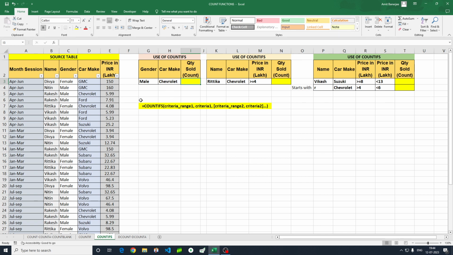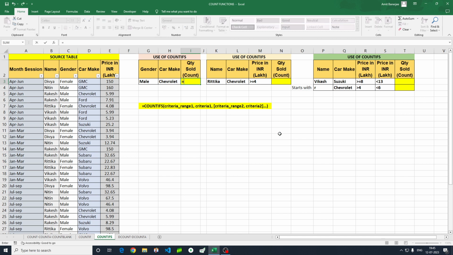The countifs formula has this syntax: criteria range 1, then criteria 1, then criteria range 2, criteria 2, criteria range 3, criteria 3. These are optional, right? So here I have to find how many cars were sold by male salespersons, and for the car make Chevrolet.